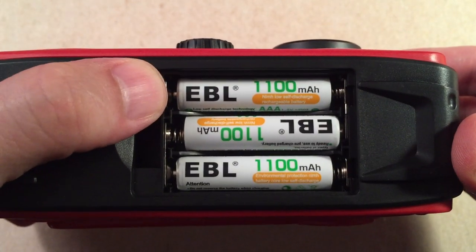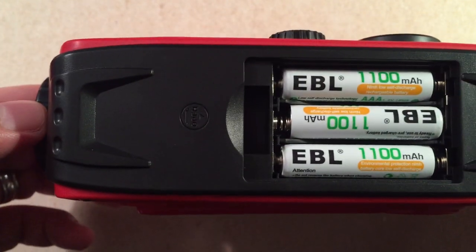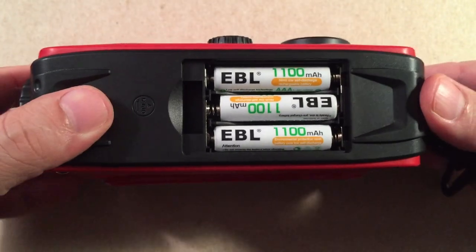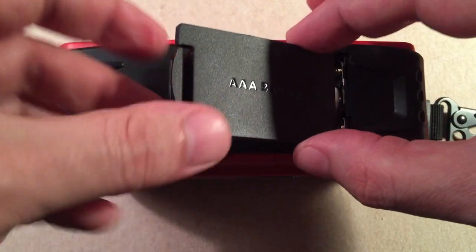Top battery positives to the left, middle battery positives to the right, and the bottom battery positives to the left. Now that's with the flashlight to my left hand and the strap to my right hand. So there you go. Yeah, pretty cool setup. I love that it has that backup capability. You never know if the internal battery died and you need this in an emergency.